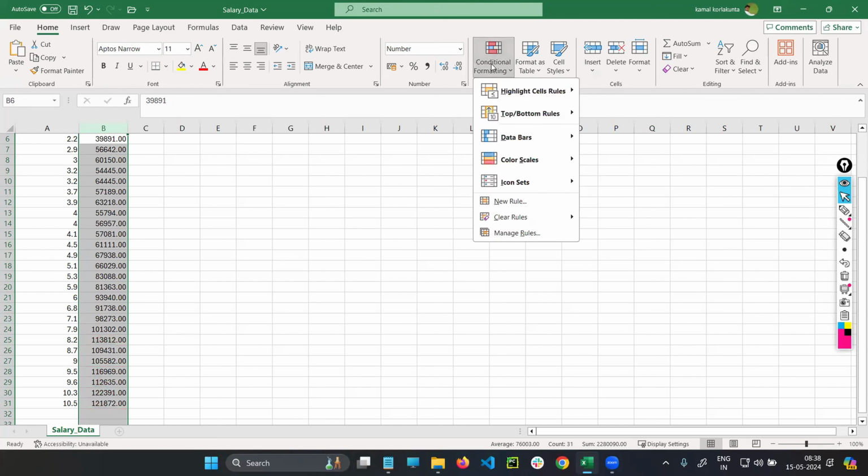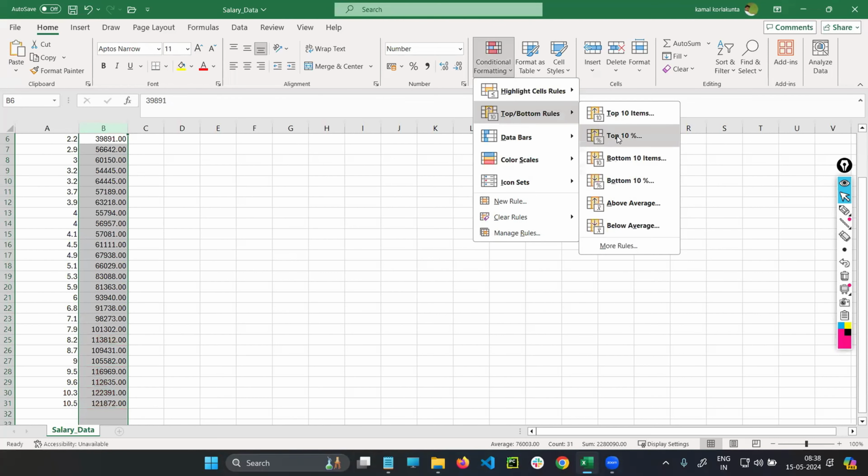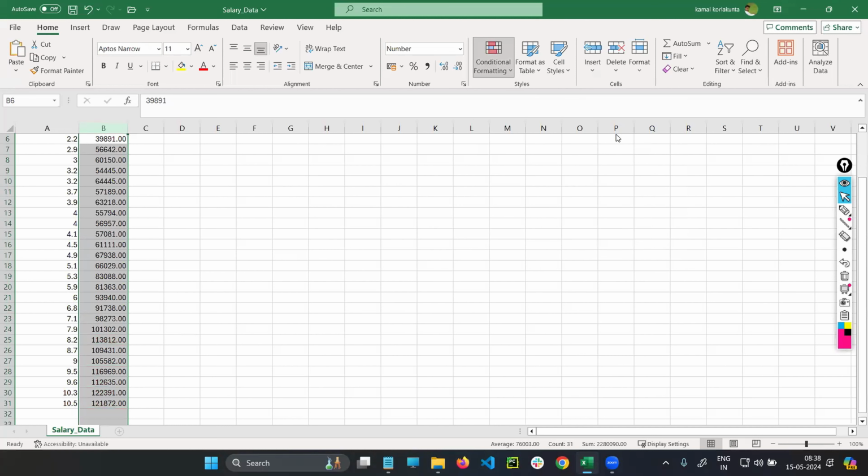Now again, go to conditional formatting. You can see top 10 percent. Out of 100 percent, top 10 percent means that if we click on it, of course, the people at the top will be selected. No issues in that.